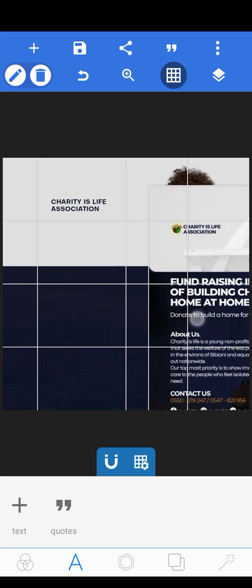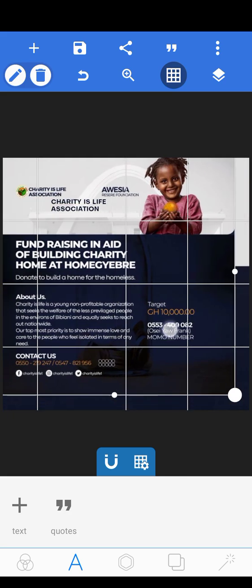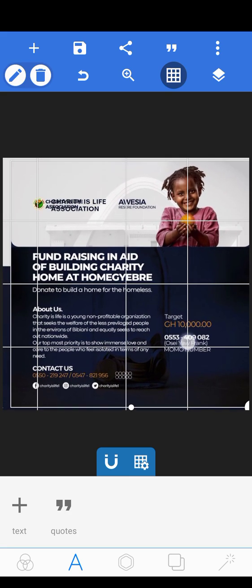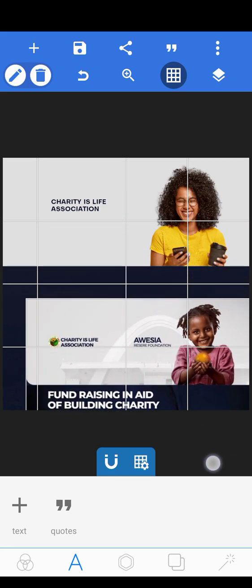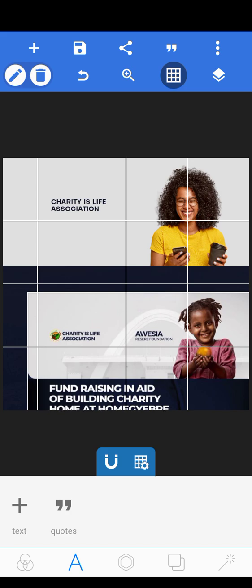When you are making your design, you don't want your colors to be more than two. If you look at the design we're replicating, we have only white. I don't even classify white as a color because it's something that must come into a design. You have only two colors being used apart from white. Even the brown was not used mostly. It was just the blue and the white. So that's what makes a good design, the colors that are being used.